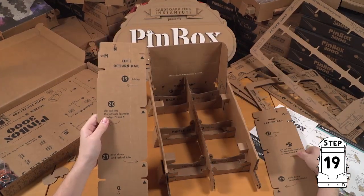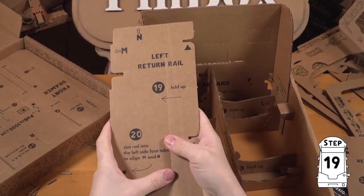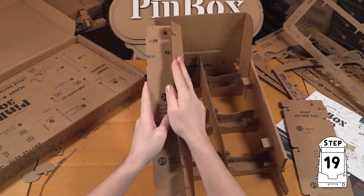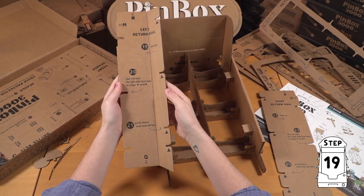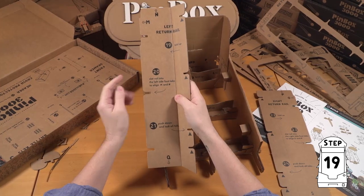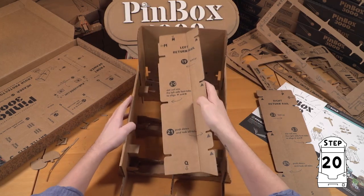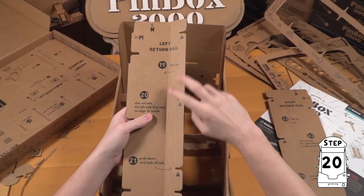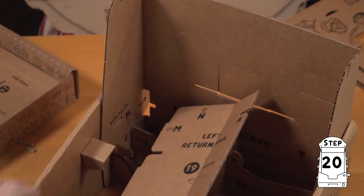And okay, so we got the left return rail first. Fold up, okay. So I'm gonna fold that whole side. We don't have to super overfold it. Like that's great. Now, 20, we're gonna slot the rail into the left side foot tabs. All right, and we're going to align M and N. That's M and N. So M first. It's gonna line up back in there.